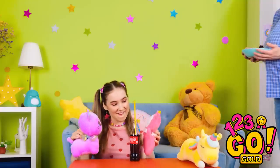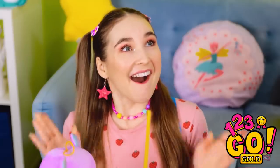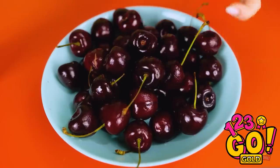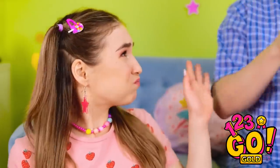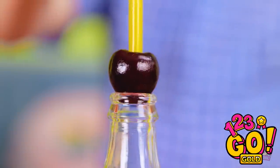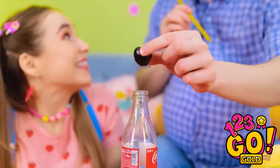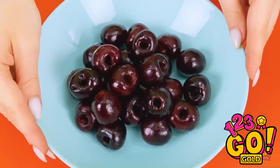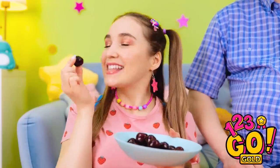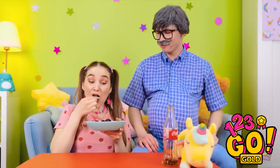Hey, kitty! How are you? Hey, daddy! I brought you a snack, sweetie! Cherries — they're so juicy! I want more, I can't stop eating them! Look! Whoa! Careful — that was close. I need some help. I'll take this straw — it'll do the trick. I'll place the cherry on the bottle and push down with the straw. All the pits will fall out. Thanks! No more pits! I can see right through it! They're so tasty!